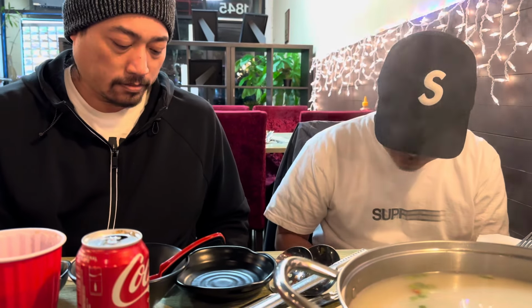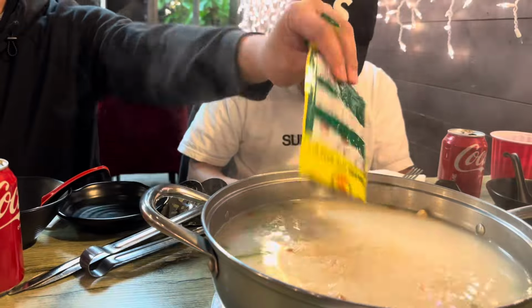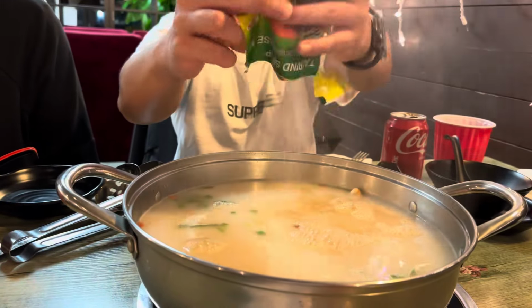Alright, get ready for the secret sauce. Is it a pull tab? Oh, yeah. No, it'll rip though. Okay. You guys look so sweet. Bam. Bam. Do it. Damn, Johnny, how you do that? Alright, there it is. That's the secret sauce, yo.